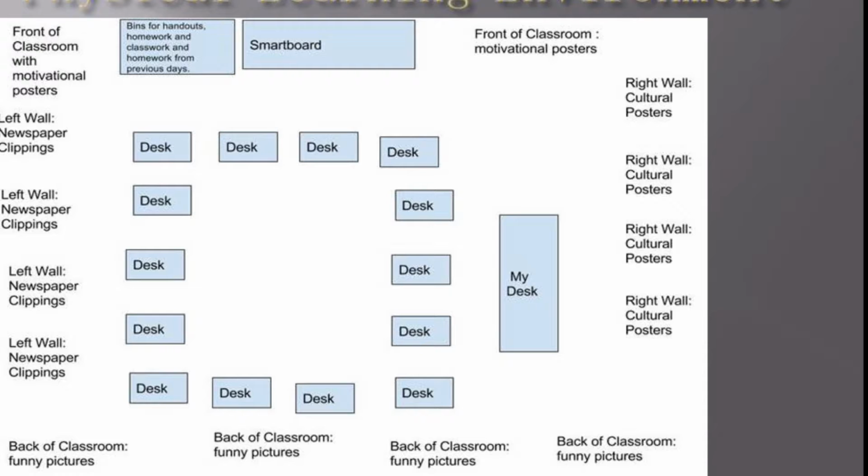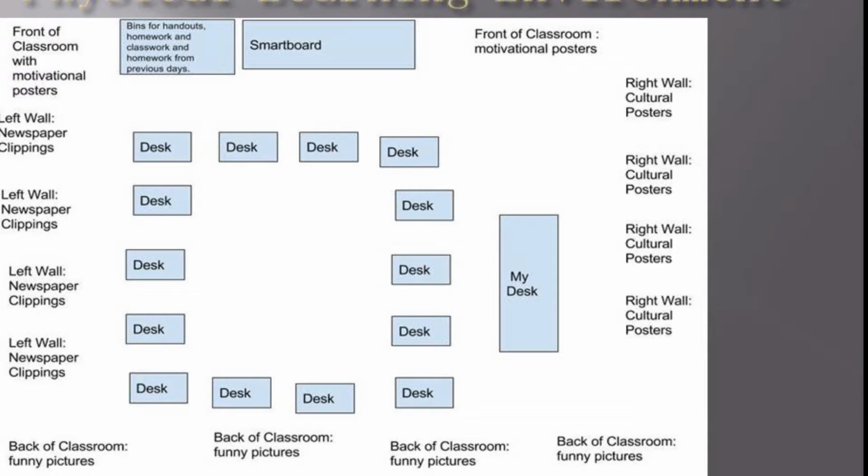So I got the idea of putting all my desks in a cube from Harry and Rosemary Wong. The Wongs are the authors who wrote the book First Days of School and How to Be an Effective Teacher. In their book, they say that it is ultimately the teacher's decision where to put their desks. As a history and broadfield social studies teacher and an English teacher, I do believe that having my desks in a cube is important for two main reasons.